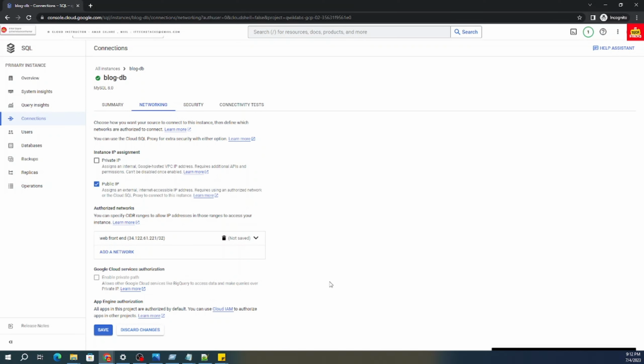So I have created a network with web frontend, and I have added the public IP address which we just copied. Ensure that you are copying the right public IP address from the VM instance.